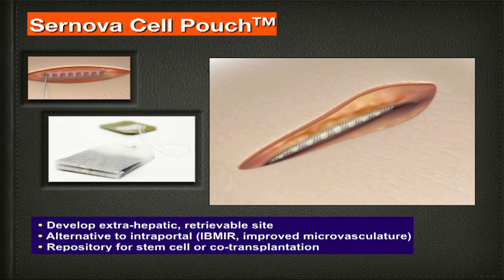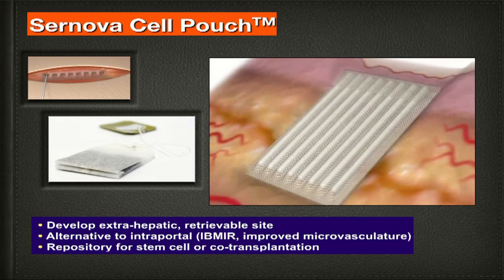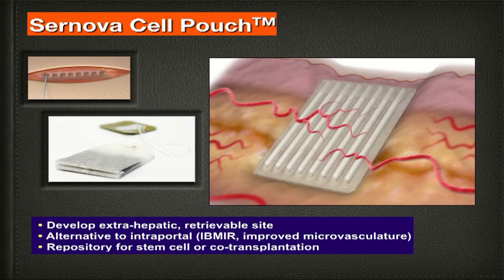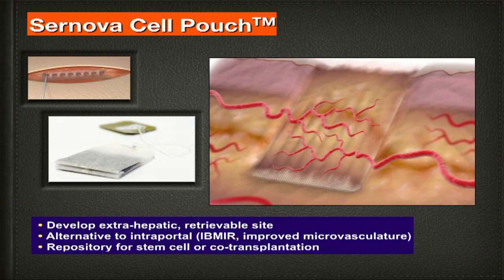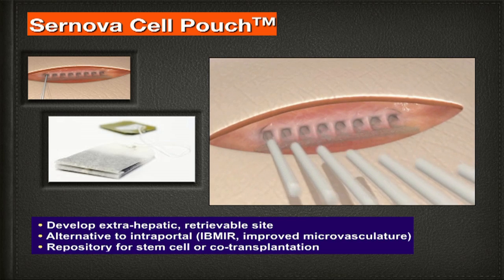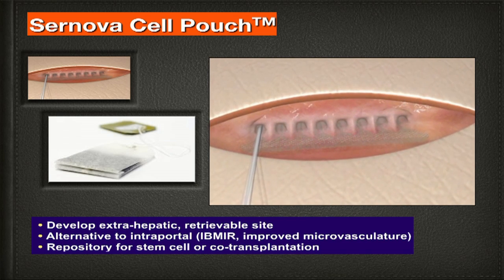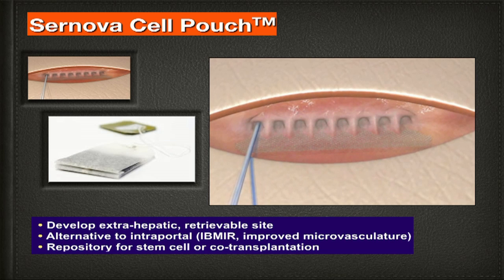And while it's under the skin here, the body makes new blood vessels that grow in. And this is sort of in response to a foreign body. Then we take those rods out when we come back. And we can do this under local anesthetic, or under a short general anesthetic, and then we can infuse our cells along that track and basically put the cells under the skin instead of in the liver.